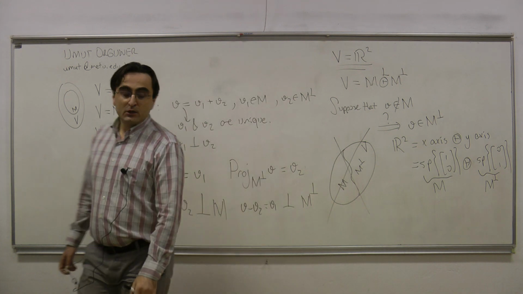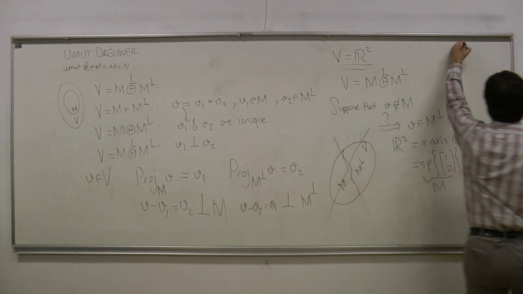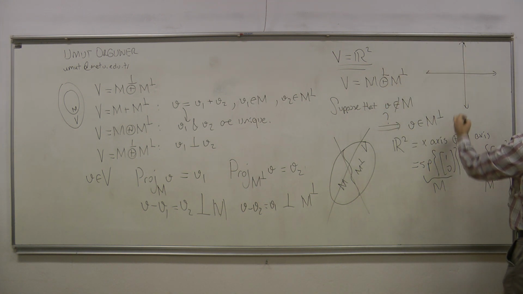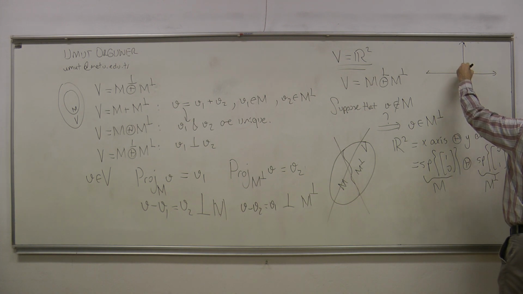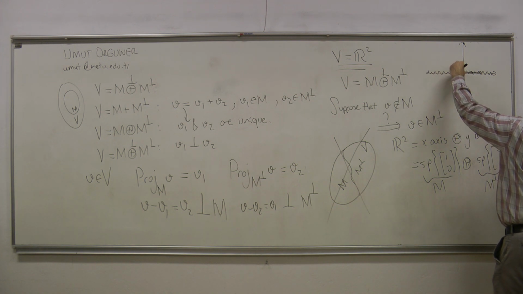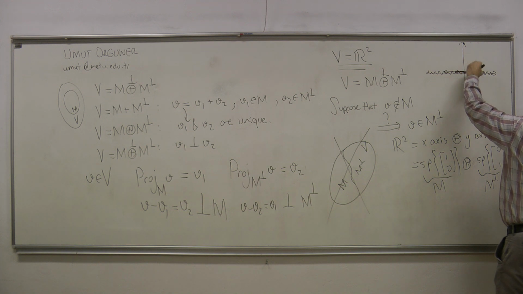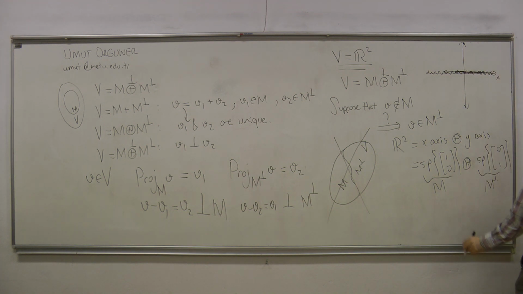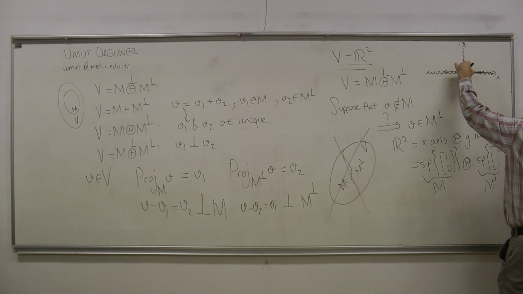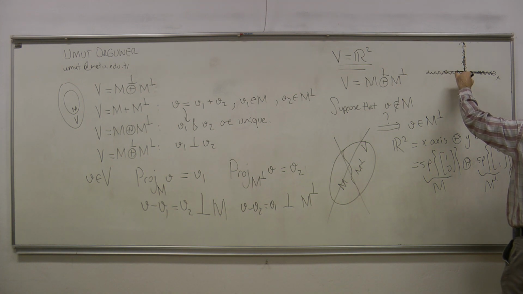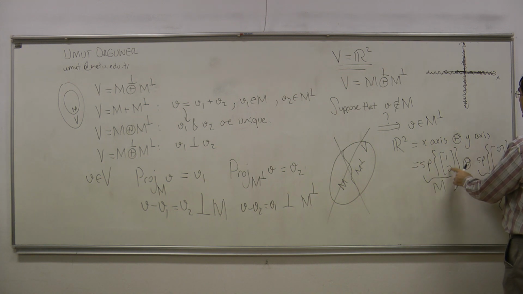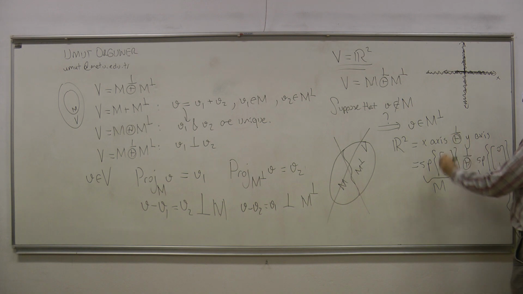Okay? So now what am I doing here? This is my R2, and I am writing a direct sum decomposition. Span of (1, 0) are vectors in this form, so it is this subspace I'm talking about. Vectors whose tip lie on the x-axis is my first subspace. And the second subspace is the y-axis, vectors whose tip lie on the y-axis. Okay? And I know that R2 is a direct sum of these two subspaces. Actually, it is an orthogonal direct sum.